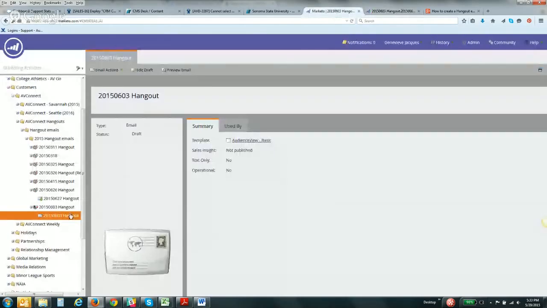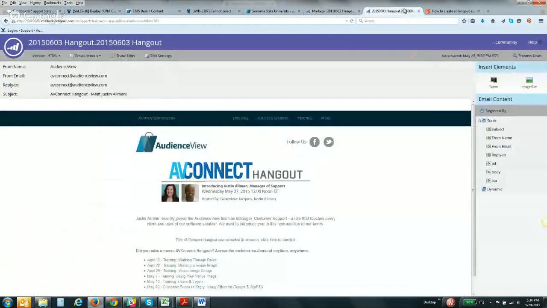Okay, so you'll see it's created the little email in the right folder, and it's also opened a brand new window for you with the content of the last email in it.